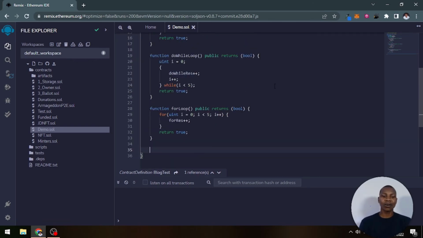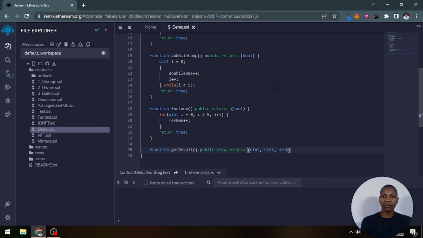Lastly, I want to get all the results from this loop statement, so that I could present to you what they turn out to be at the end. So let's say function get result, and this is going to be public, of course. I say view returns because I want to make it viewable data. So I'm going to return 3 unsigned integers.